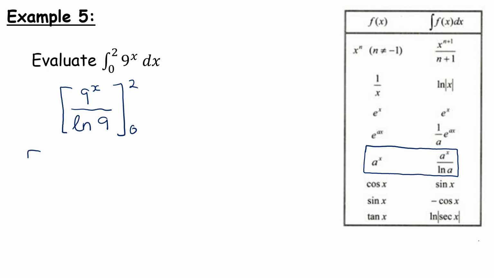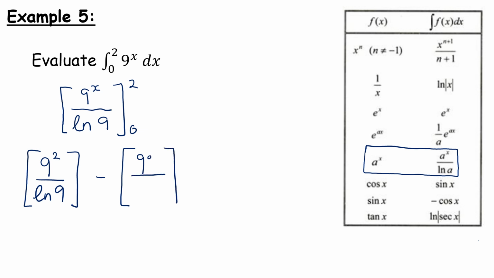So we come along and we do our substitution. We have 9 squared divided by the natural log of 9, so our first one, minus. Now, sometimes we can get a bit lazy and think that when I sub in 0, I get 0. That's not going to happen all the time, especially when we have x as a power, because when we have something to the power of 0, it's going to give us 1. So here what we end up with is 81 divided by the natural log of 9 minus 9 to the power of 0, which is 1, over the natural log of 9. And that has to go into our calculators, and let's see what we get.